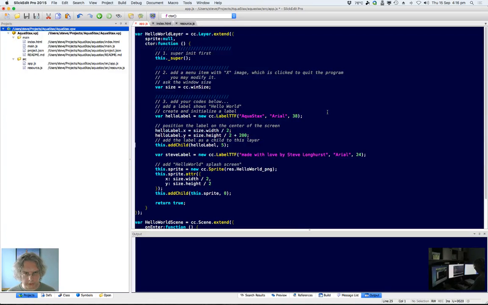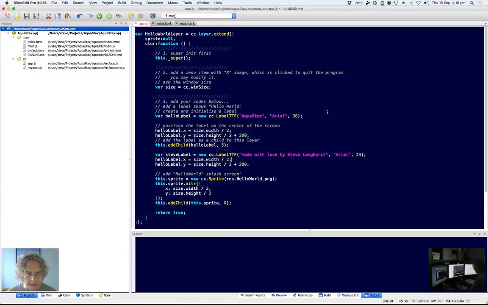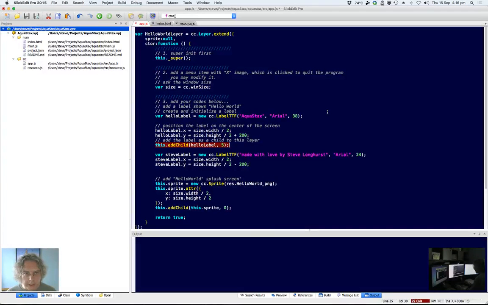Window size. Okay, so that is going to be window size divided by 2, middle of the screen, and window size divided by 2 plus 200. That's going to be at the top, isn't it? So I think the Cocos2d coordinate system is 0, 0 in the bottom left-hand corner of the screen. So we will, I don't know, just stick that for divide by 2 plus 200, and let's do minus 200 and see where it comes. And then we stick it in, add as a child.